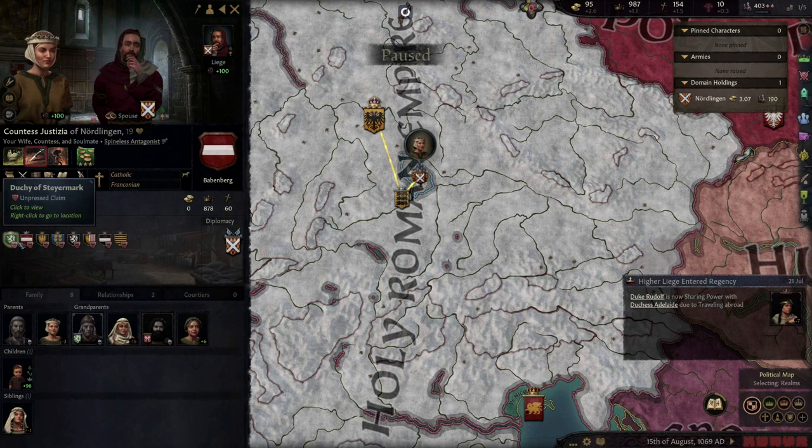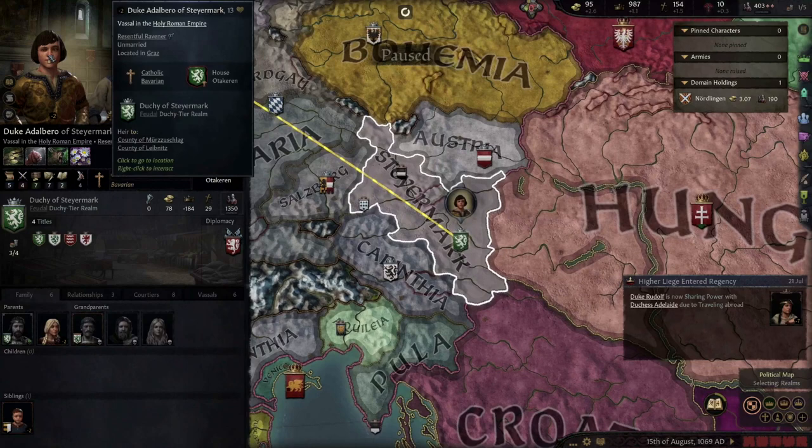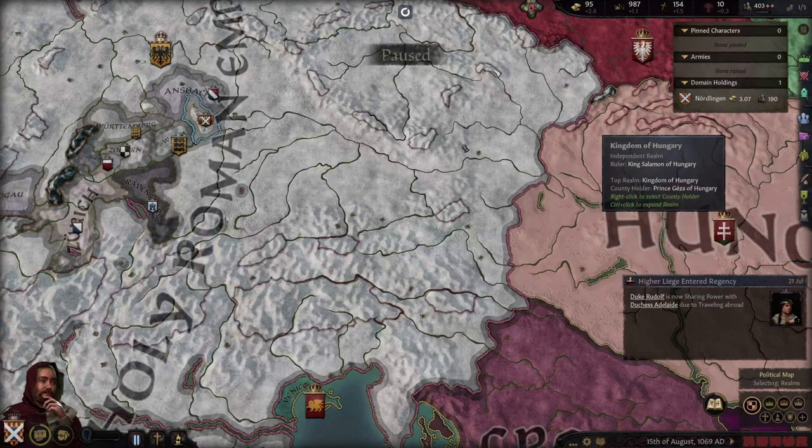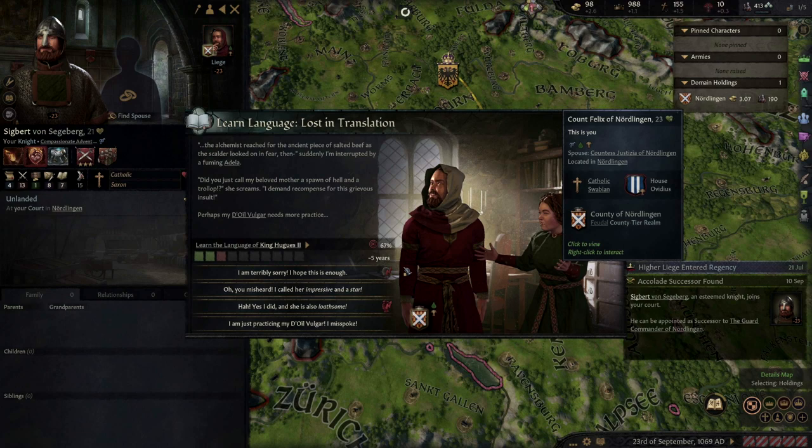You have a lot of claims. That is actually a duchy, the Duchy of Steiermark. Who's the duke here? Yeah, we're not going to be able to do that. Let's just keep the peace there. Let's have them as an ally. Ah, there's the successor. Very good.